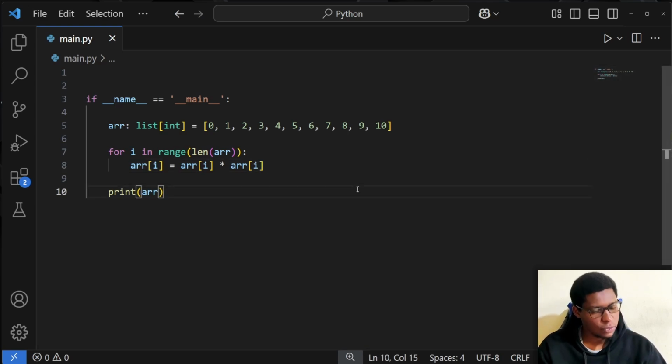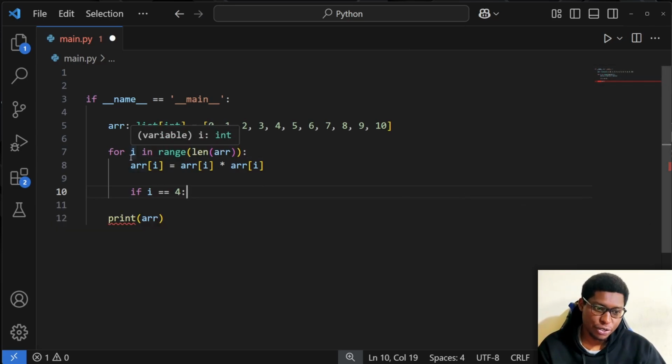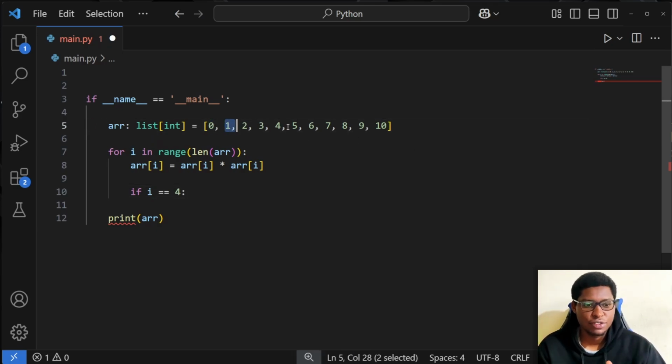So now, in terms of using break and continue, let's say, for example, you are told to only do the squaring of numbers for the first 5 numbers, right? So in that case, you would want, if we have reached the 5th number, which is basically index 4, right? Because remember here we are starting from index 0 all the way up to 10. So if 0 is index 0, 1 is index 1, and so on and so forth, then the 5th number will be at index 4, right?